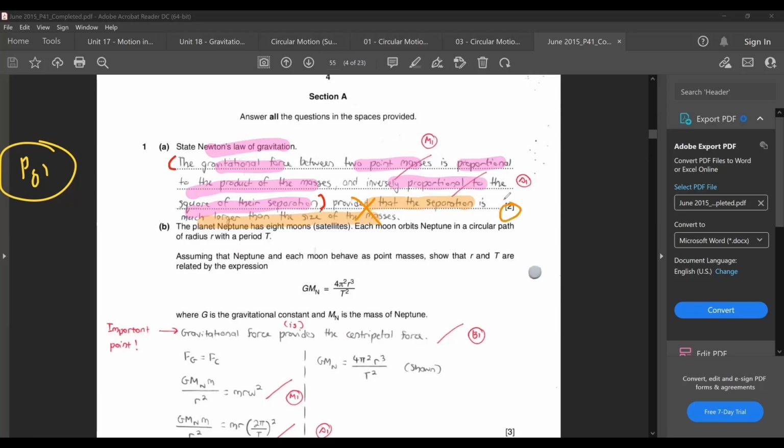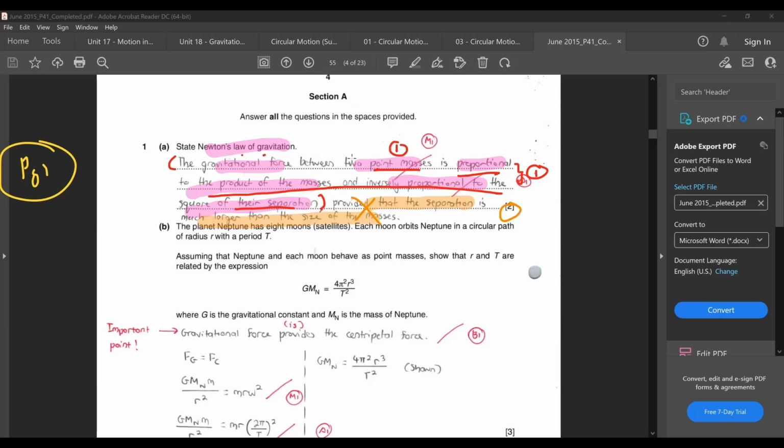You just follow strictly what's inside the notes, you should be fine. There are 2 marks given here for this definition. The first mark is usually for you mentioning point masses. This is where 1 point always comes from. And the next point is where you say it is proportional to the product of the masses and inversely proportional to the square of the separation. So whenever you define Newton's law of gravitation, please remember to always write point mass. This is the key word in the law. Point masses only. You can just slowly copy this from your notes later on.